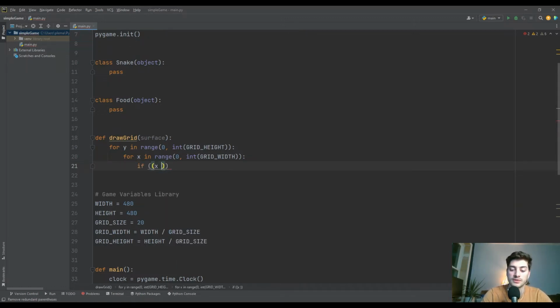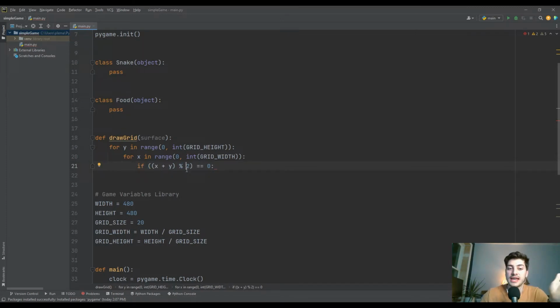So what we'll say is if x plus y, and now I'm going to use something you maybe don't see all the time if you're not super familiar with Python and object-oriented programming. It looks like the percentage sign. It's actually the modulo operator, I think is what it's called, but it's basically division checking for remainder.